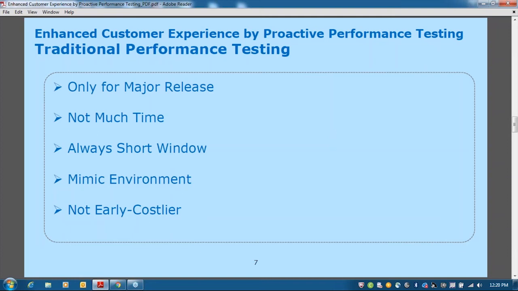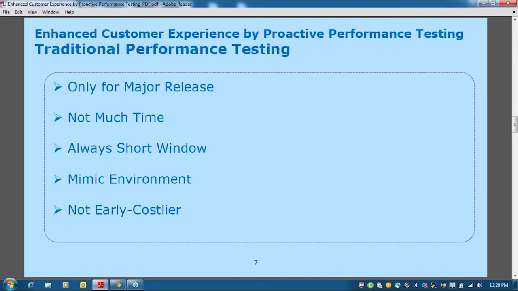Let's go back a little. Think about the traditional, or customary, performance testing that we do every day. Most organizations nowadays are doing performance testing, and they always go with this traditional approach. So what they did, people feel performance testing is only for the major releases. For example, at the time of the release calendar, if you have many minor releases or a security patch update, people do not include performance testing as a part of their SDLC because they feel it's not required.